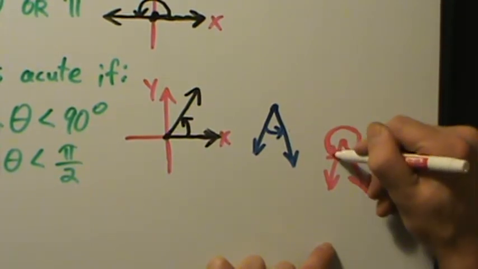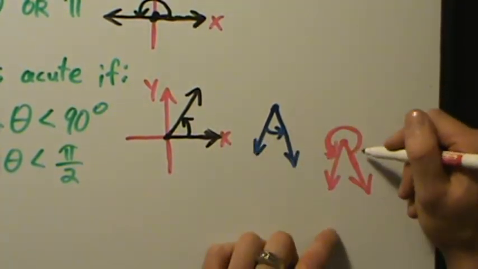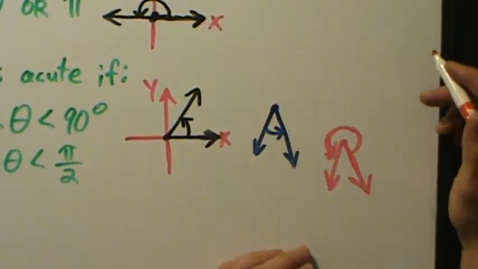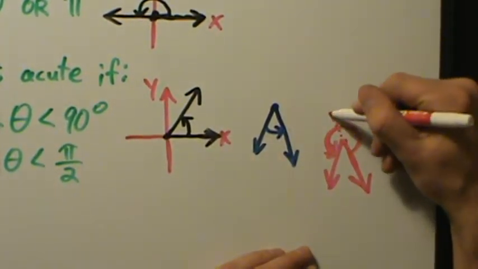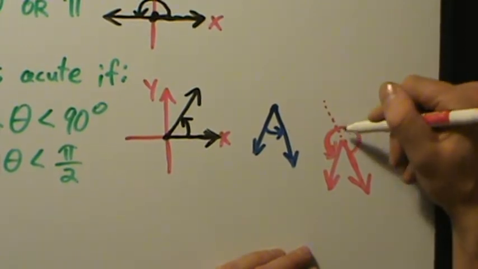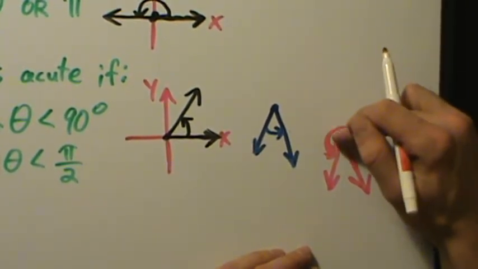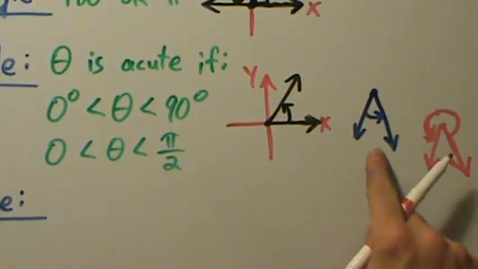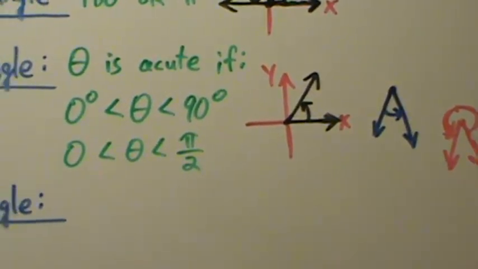It's opening in the positive direction, but it's too big. It's almost a complete revolution. It's much bigger than 90 degrees. Okay, it's even bigger than 180 degrees, because 180 degrees would be up here, right? If we stopped over here, but it kept going after that. So this is way too big to be an acute angle, is my point. So not acute, because it's too big.